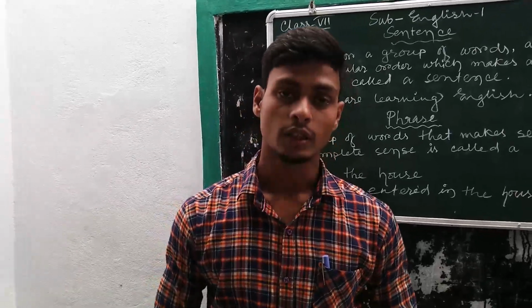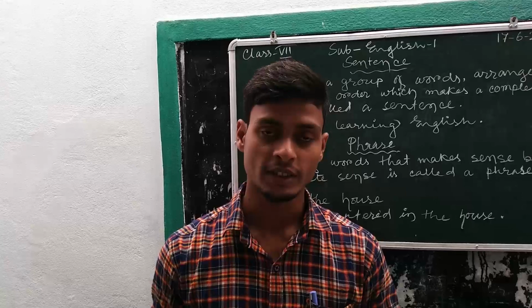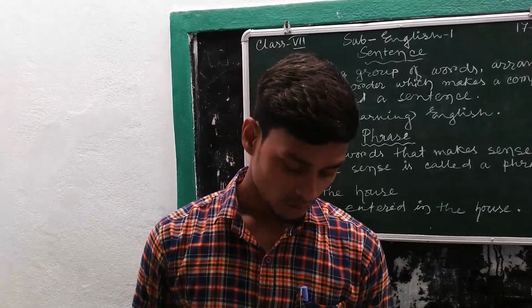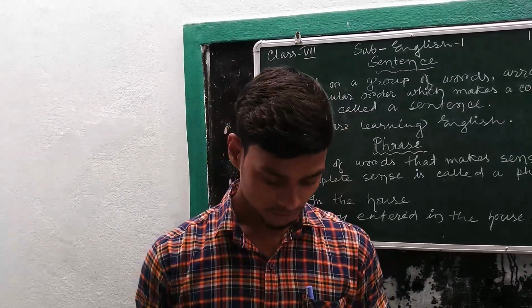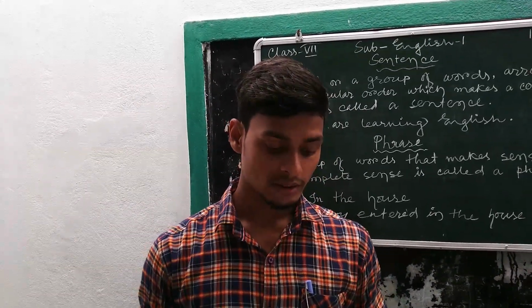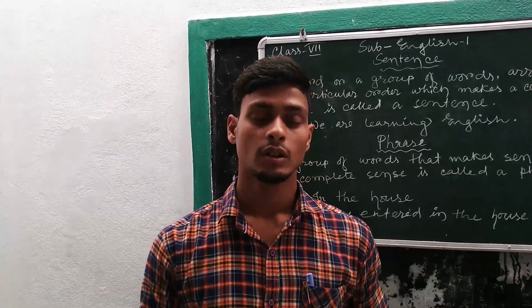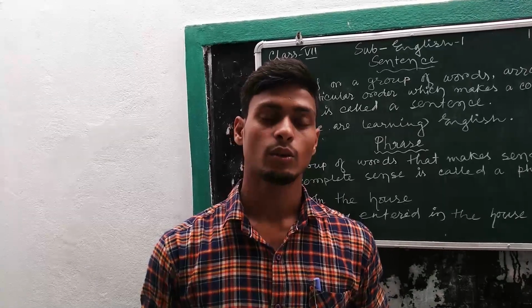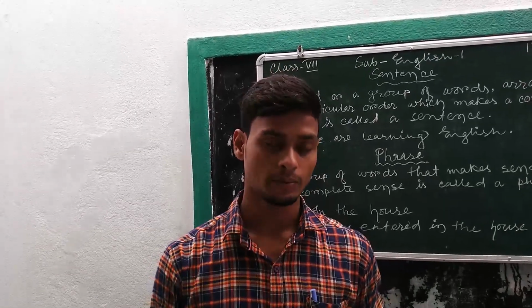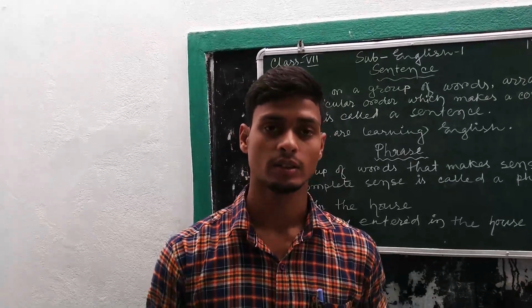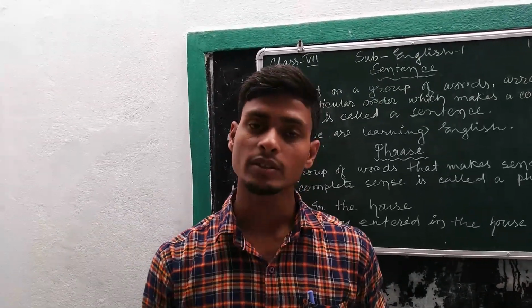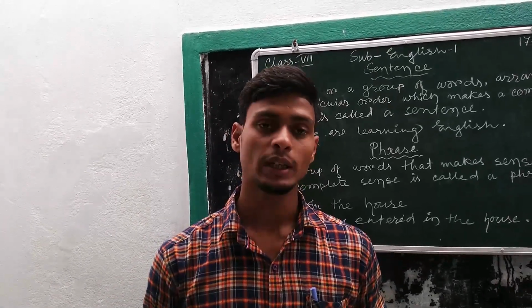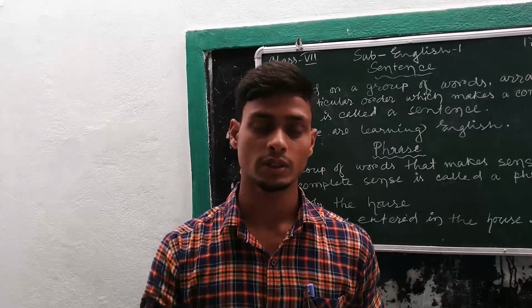Okay friends, now we are moving to exercise 2. On the same page, page number 2, you can see in your book exercise 2, and the exercise says make sentences using the following phrases. As already I have explained, a phrase is also a group of words, but in the phrase we cannot get a complete sense. That means the group of words will give a sense but not complete. And another thing, there will not be a verb. These two things you have to just remember.